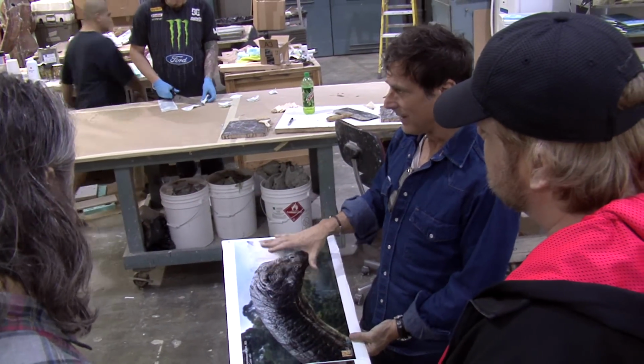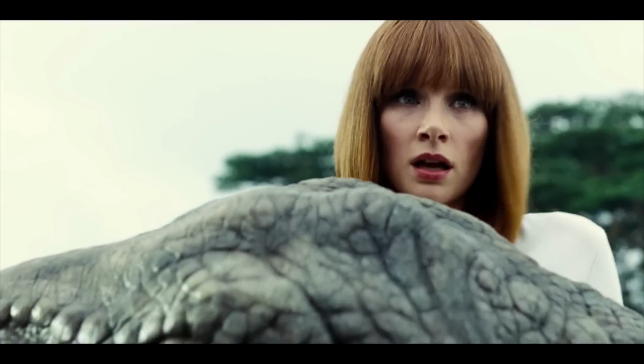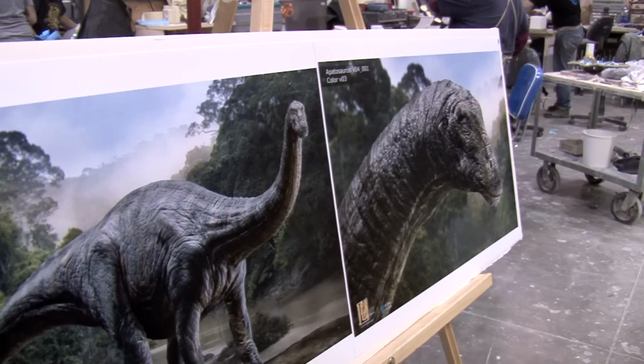The idea was to build the head and the neck that would be animatronic and could react with the two actors, and then ILM would extend it. We wanted to make you feel for this character, and so that became our challenge.